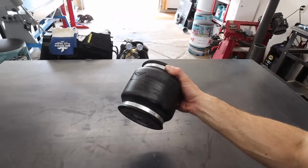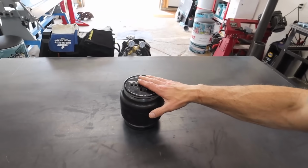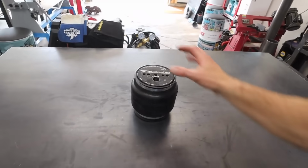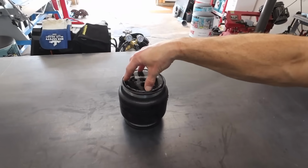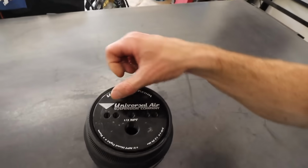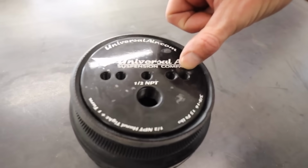Now, a universal bag like this is great because you can basically make it work in anything that you want, as long as you can make the brackets and cup kit or whatever necessary to bolt to the bag to put it in the application that you need. So the Airhouse 2 bag has multiple mounting holes on the top here.